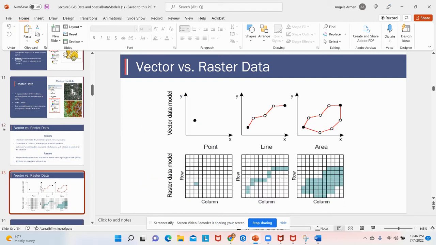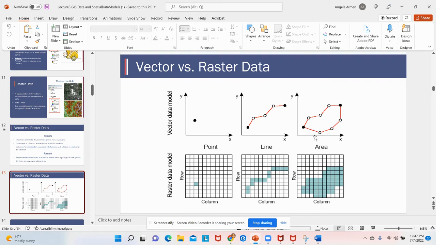Now, again, let's think about the difference between vector data and raster data. So here is a point, which is vector data. It's a single coordinate on a y-x axis. Another sort of vector data is a line. It's going to be a connected series of points or an arc.